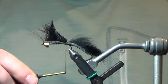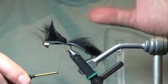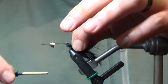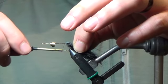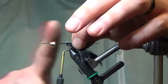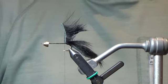And then to lock all this in, because if I let go right now, all that tension's lost and your stuff's going to move. So I'm going to pull this leather back, wrap up the hook, and then back down the hook, right back to where that zonker is tied in. I'm not going to tie on top of the zonker anymore. I'm just going to lock in all that tension by wrapping forward and back.